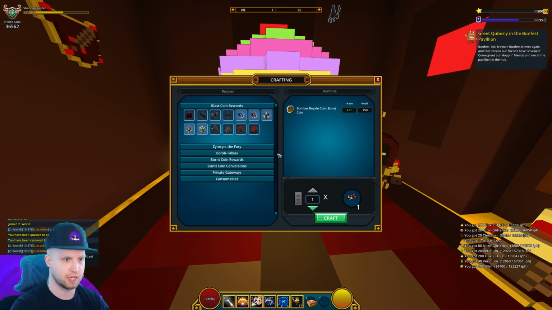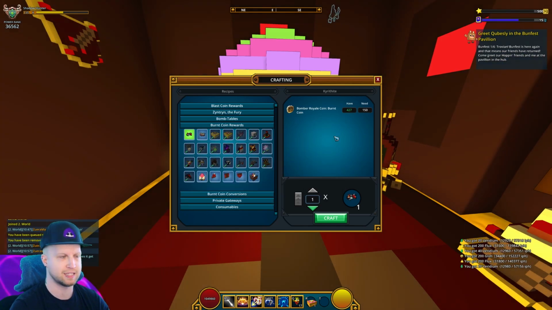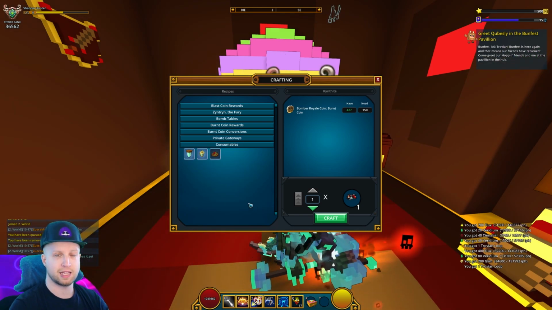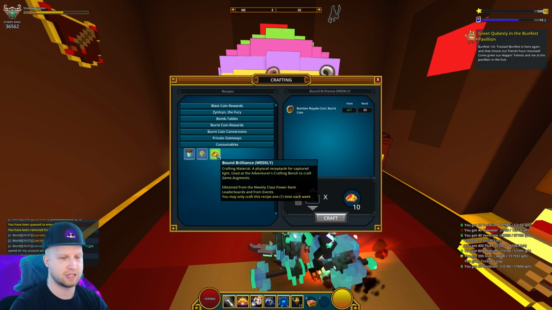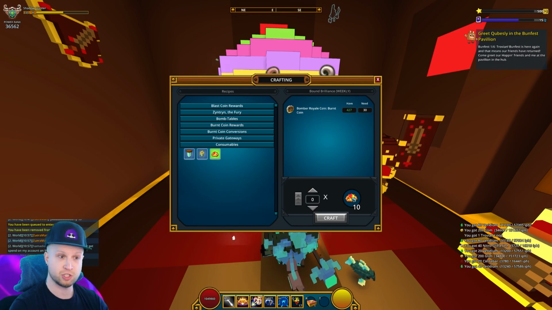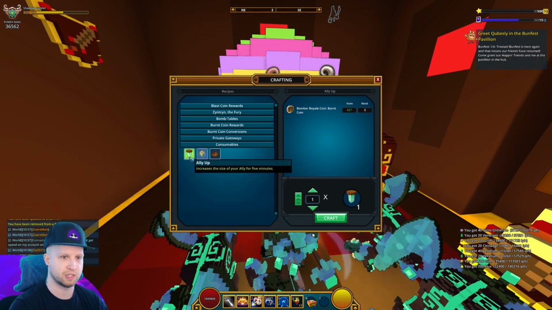So the burnt coins is just old stuff. Just for some weird reason, they added two old new allies in the old section. I don't know why. There's also going to end up being new cycling weekly items. So you can see that this, for example, is a weekly Bound Brilliance that you can purchase, which is not bad, actually. Same with the experience potion, the ally up.